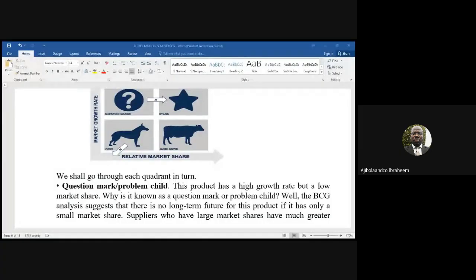Stars have problems. When you gain acceptance in the market, you have relatively big shares now. Do not forget, competitors will come in to cut the price and take the market from you. For you to maintain that position in the market, you advertise more. You do more publicity. You do more promotion. And like that, and like that.